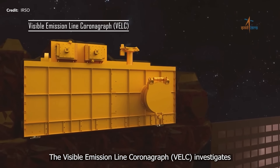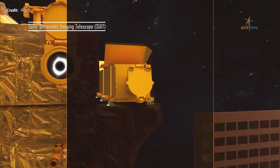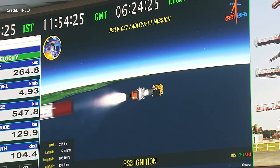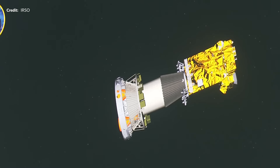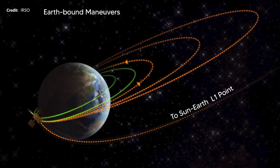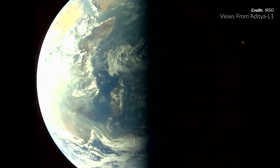The spacecraft is equipped with a coronagraph along with spectroscopy instruments that will make observations in the X-ray and ultraviolet spectrum, as well as instruments that will study particles from solar flares and solar winds. The second stage separated, with the next solid third stage booster taking over for around three minutes before burning out. The final stage, the PS4, had its two liquid engines hurling the spacecraft the rest of the way to orbit. Finally, over an hour into the mission, Aditya L1 was successfully separated in a low Earth orbit. Right now it has finished two out of the five burns it needs to gradually stretch out that elliptical orbit before it can break away from Earth's orbit and reach Lagrange point 1 — this entire journey is expected to take around four months.